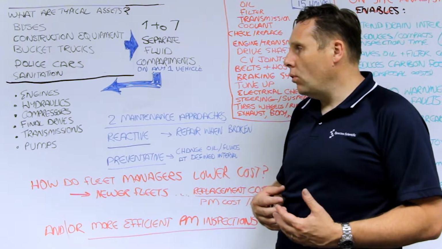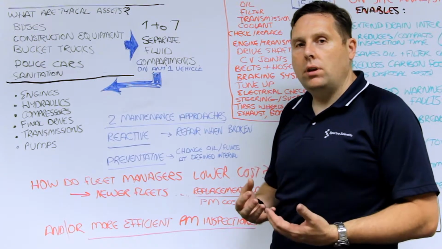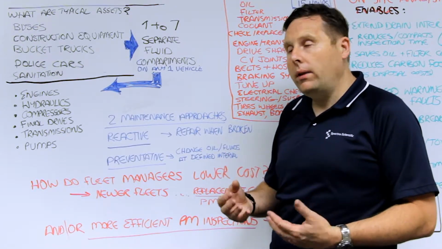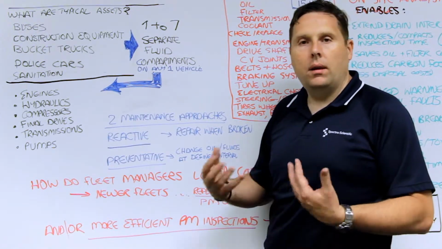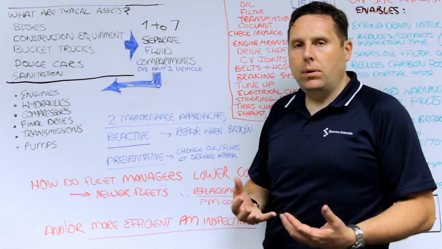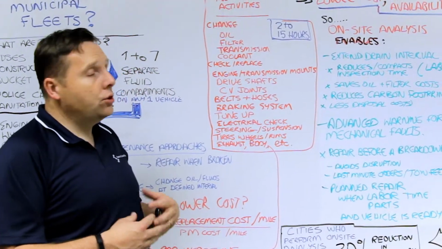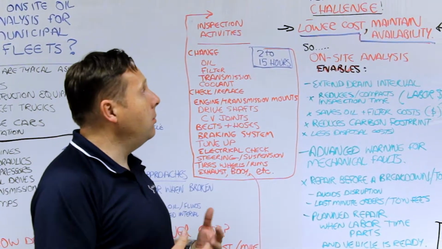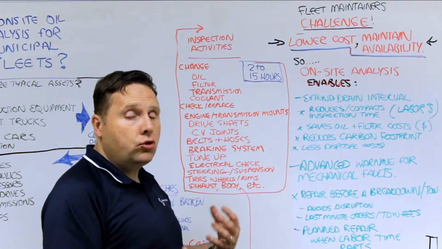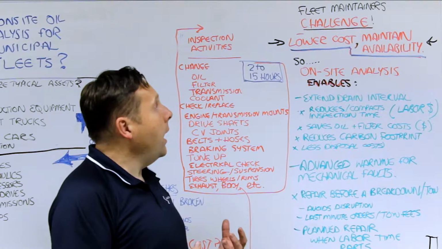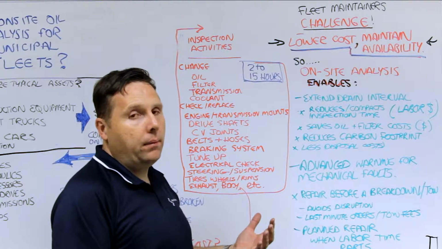This is particularly important for the high value assets that take several years to procure, maybe a certain bus fleet or a particular bucket truck or construction equipment, which takes longer than, say, typically fleet cars like police vehicles, things like that. So one of the things that we should think about is what is exactly a PM inspection activity. So fleet maintainers, as we said earlier, are trying to continually lower their costs. And one of the challenges, of course, is how do you lower that cost and maintain availability?